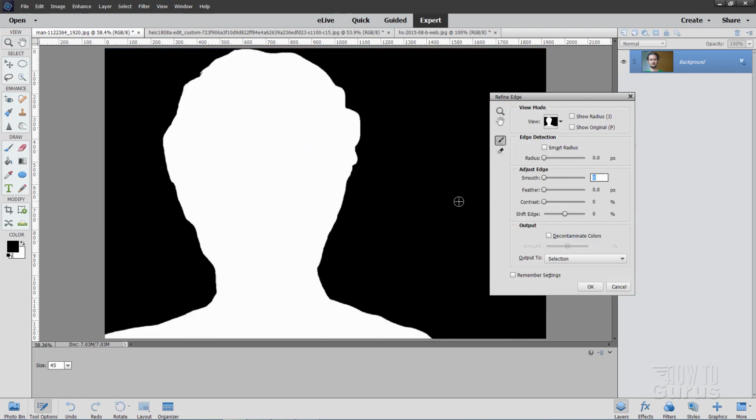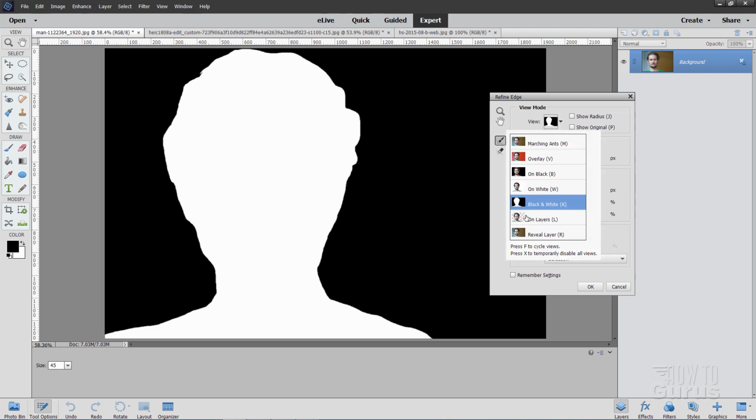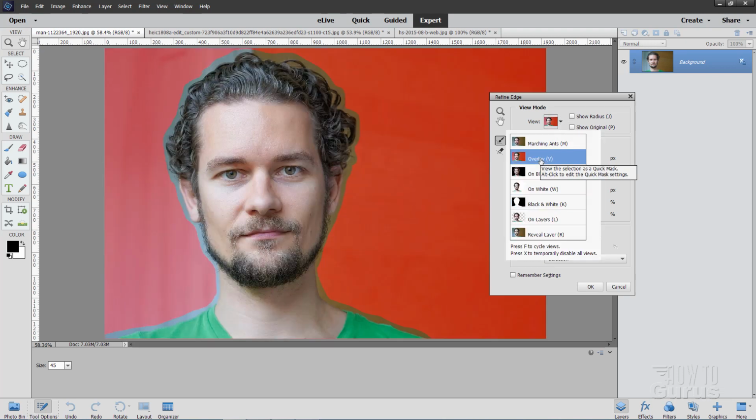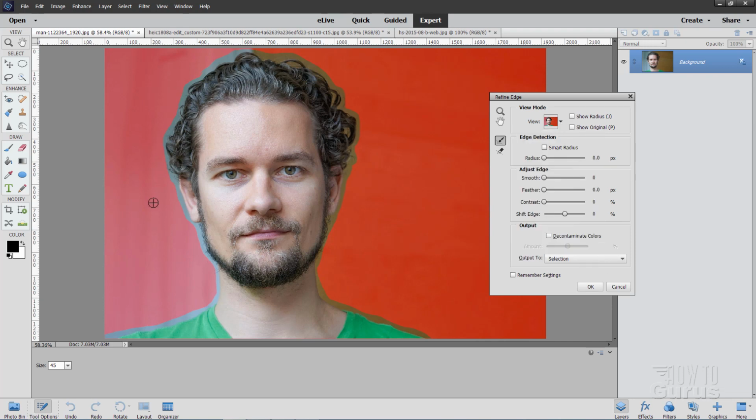Here's the Refine Edge. Now this is just showing the layer mask, the Refine Edge. I have that set on the mask side here. So go up here to the overlay, what I normally use, right there. It has kind of a red overlay in here. It just makes it really easy to see that edge. And I have the Smart Radius set. We'll leave everything else alone for the moment.